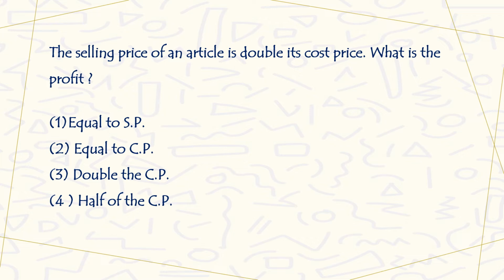What is the profit? Is the profit equal to the selling price or equal to the cost price? The answer is it is equal to the cost price. Why? Because we are making a profit of rupees how much? Rupees 100 only. तो that price is equal to the cost price. तो कितना हम लोग हमारा profit कर रहे हैं? It is equal to the cost price. Understood?